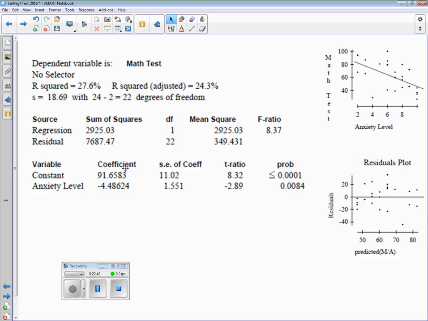We have some numbers down here that look awfully familiar, don't they? So these are things that we need to make sure we know. I know you don't have this printed, but they are on School Fusion, so if you wanted to look at those. This number here is, in fact, your y-intercept, and this number here is, in fact, your slope. Notice where they are in the computer printout, underneath the coefficient column, next to the constant. Well, that makes sense that it's the constant, right? And then with your anxiety level is your slope there. I'm sorry, yeah, y-intercept and slope.